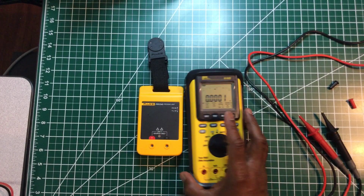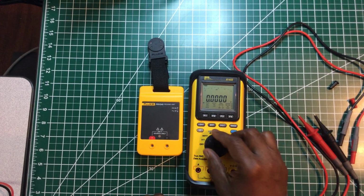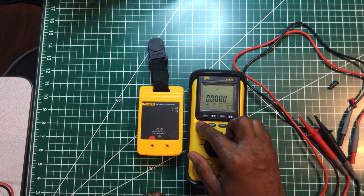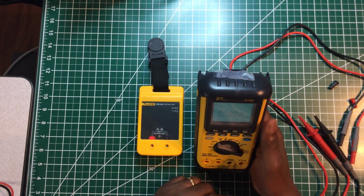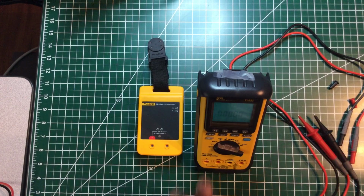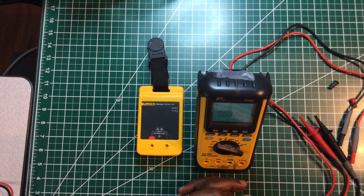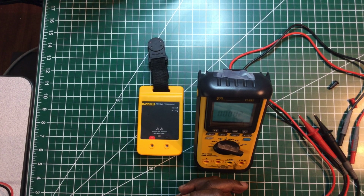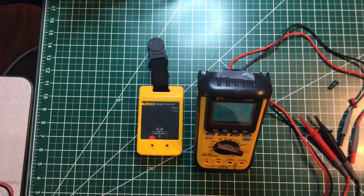Well, anyway, fellas, I'm not going to hold you long. I don't have really much to say. I wish I had more testing to do. I could show you just how this thing works. But I'm glad that you guys got a chance to see my old school multimeter, Ideal Industries 61-633 technicians/electricians multimeter. This is a real advanced unit. Still to this day, this thing is packed with features and is highly advanced. This multimeter would put a lot of multimeters on the market today to shame.